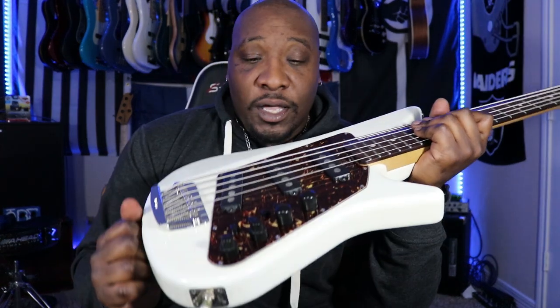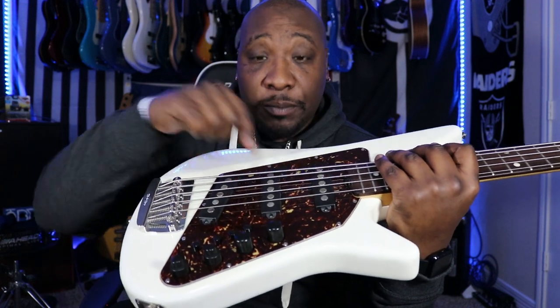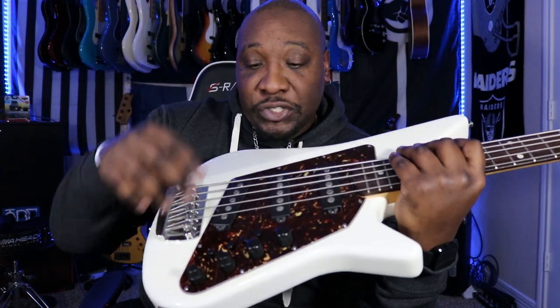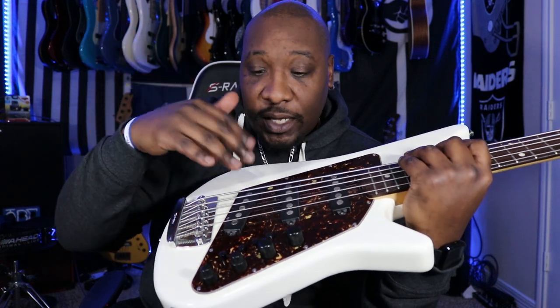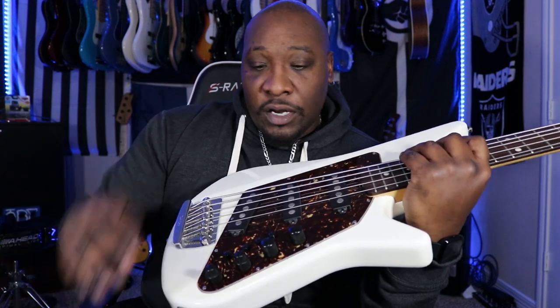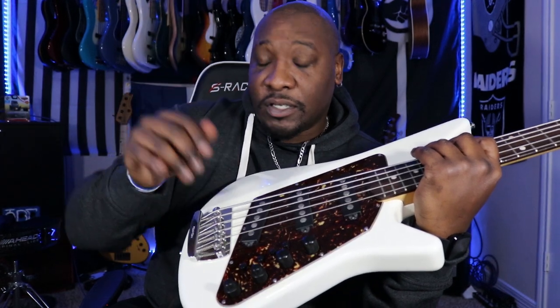So, little known fact. This bass has the ability to be hum canceling in every single pickup position. So that's one positive. The second positive about this bad boy is you can do any combination of pickups that you want to do. And also, there's an active and passive switch. Here's another little caveat. I think if you press all of them in, it's in parallel. And if you press all of them out, it's in series. So there's dynamics within that. And that's just the switches. That's just these four switches right here.